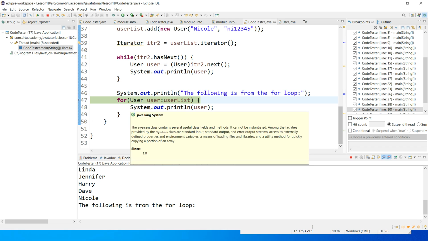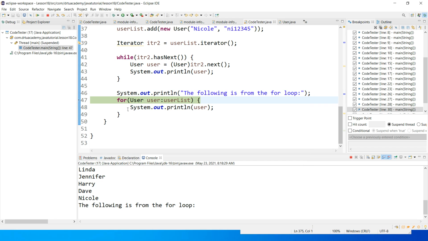Now we're going to use the for loop to loop through this linked list. Print out the first user object, Jeff. Print out the second, Linda.